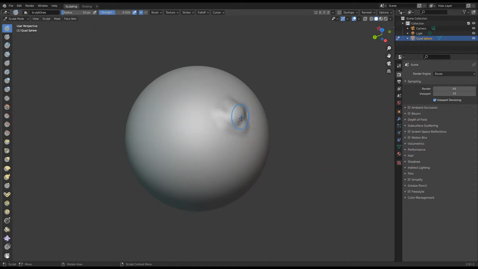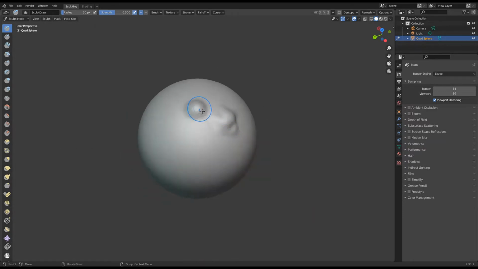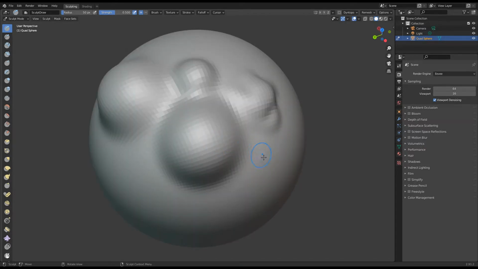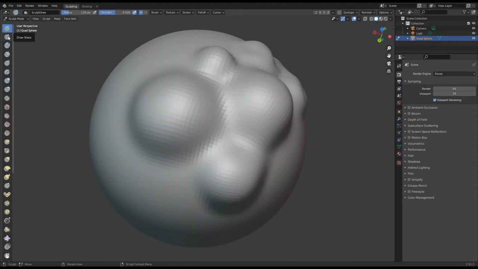So the blue represents where it's happening and what size it is. Obviously, if you zoom away, then the brush is sort of bigger on the surface. But if you're in close and you want to change the size of the brush, I use square brackets, so that's my shortcut. Okay, square brackets increases and reduces that.